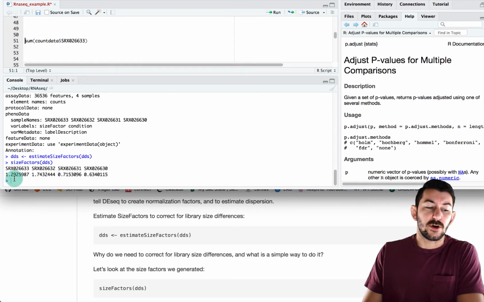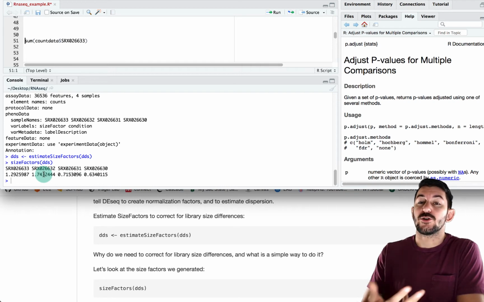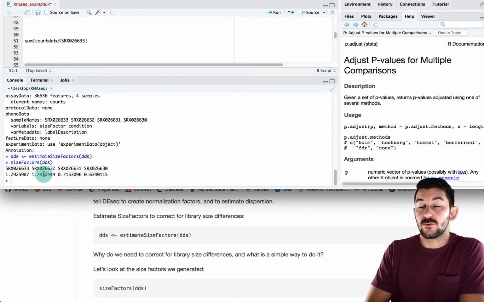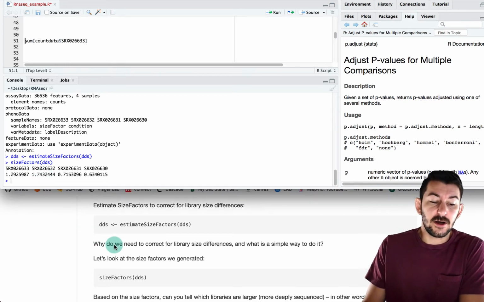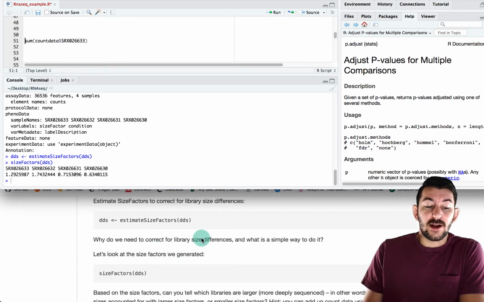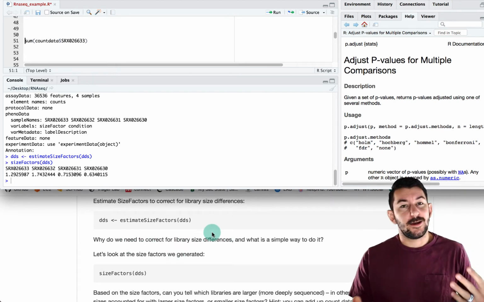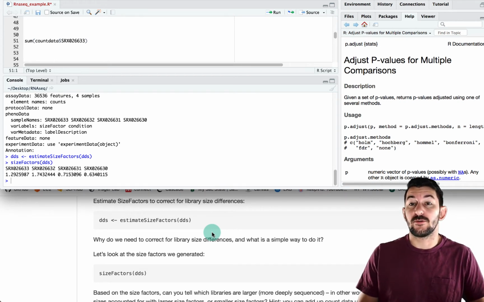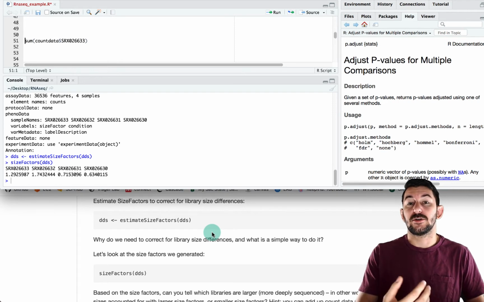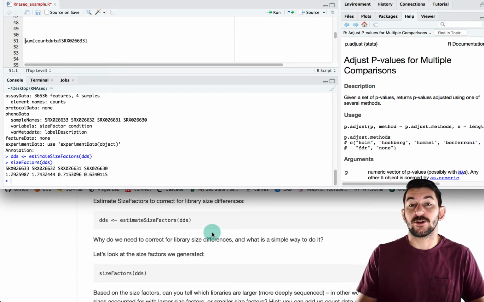And so what we're doing is we're estimating the size differences of the total samples so that we can then use that to normalize so that they're on a level playing field when we compare the estimated expression level. So I've got some questions here for you to think about. What's a simple way to correct for a library size difference? In a really pen and paper strategy, you could take the total number of reads per sample and divide every single number of mapped reads for each gene by that large number.